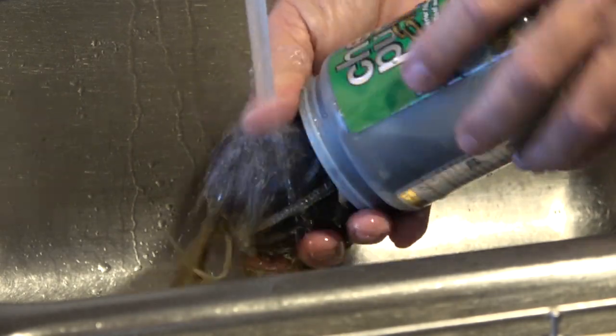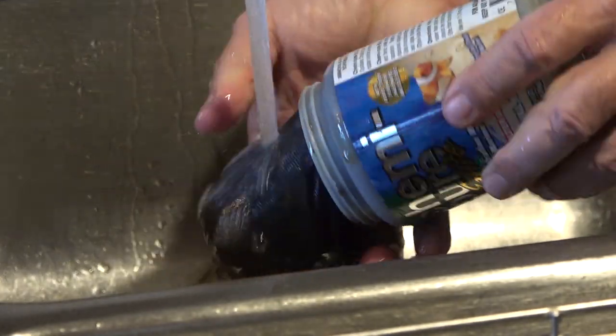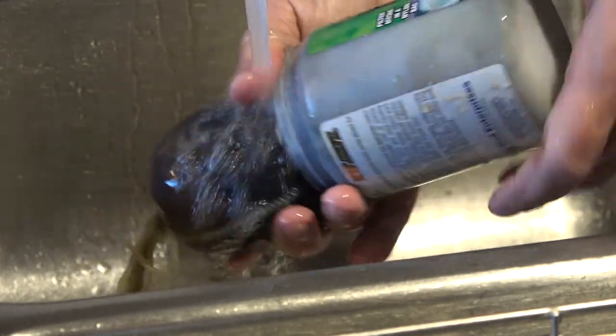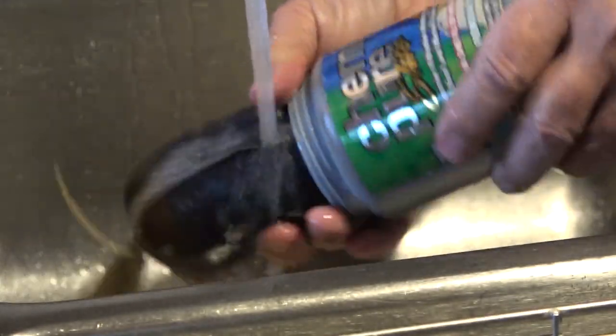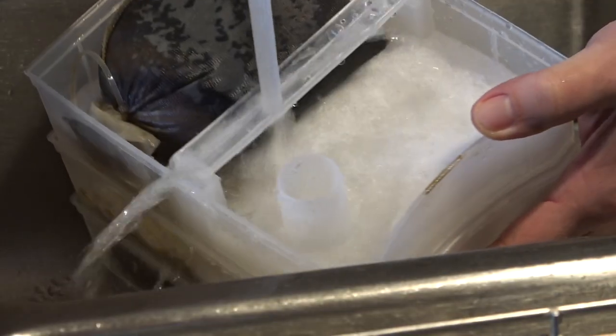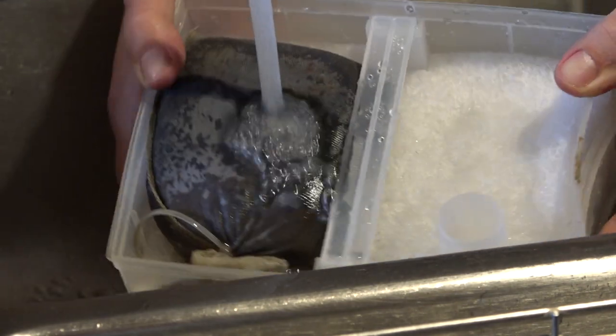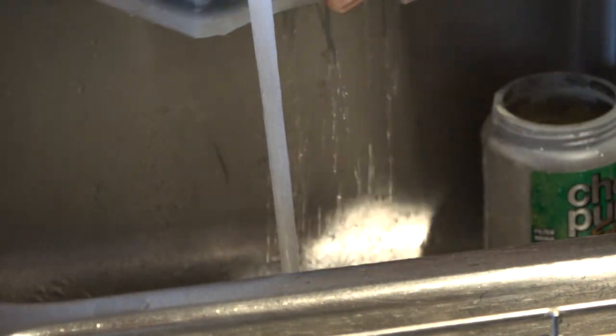Now there's a fine filter medium that goes in the top of this canister filter, and that's where I'm going to place my Chemi-Pure Plus. I just want water to move over the Chemi-Pure that comes in its own nylon bag. You can also put Chemi-Pure in your over-the-side filter or another style of canister filter. It just needs to be in a place where water can pass through it and wash over it.